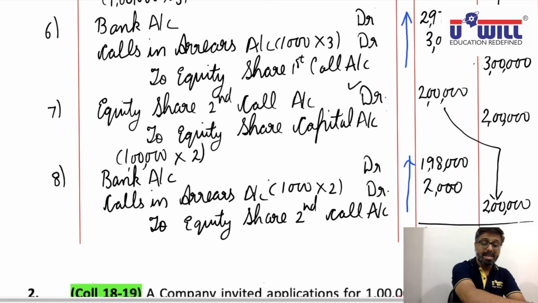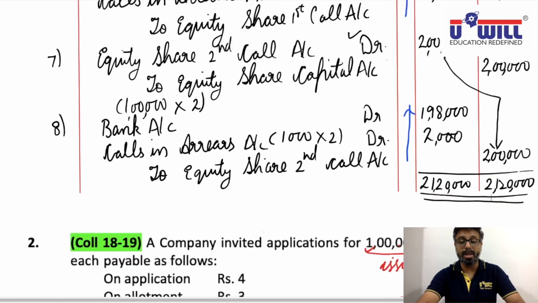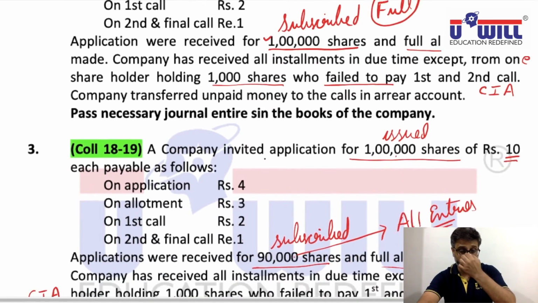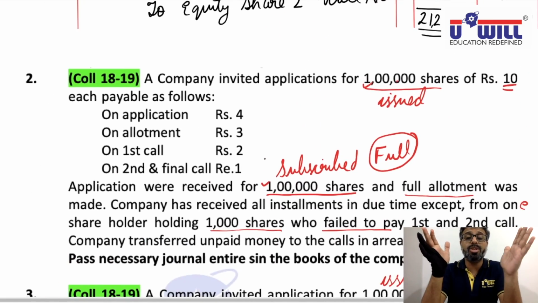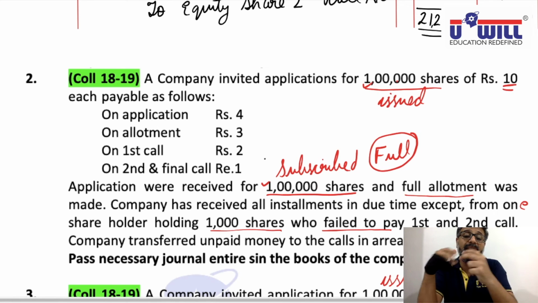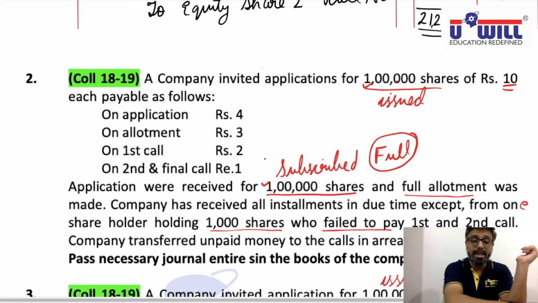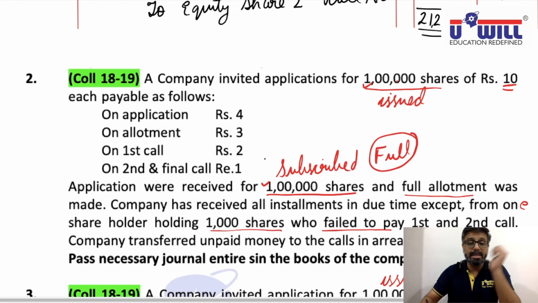Now, as I said, I'll be discussing question number 2 and 3, and then you all will be doing those questions on your own. Complicated question, that is question 4, where there is a refund, I have done. Now, second and third are simple questions which you can easily try on your own. So look at it, I'll be discussing it.